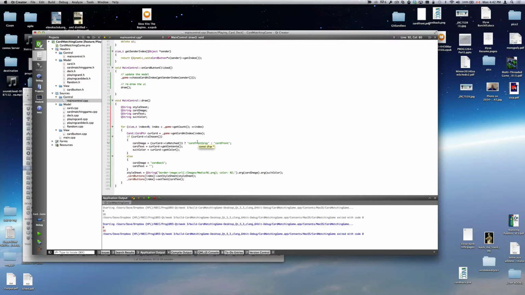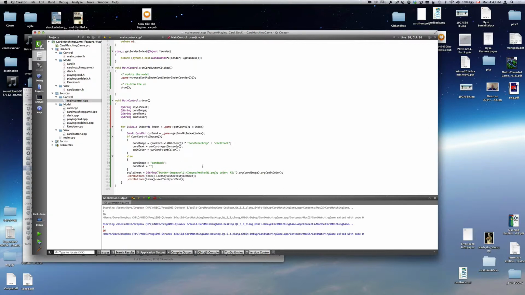If it's matched, I'm going to show the gray card front image, and if it's not been matched, I'm going to show the white card front image. I set the card text to the text I get from the card. I do get contents, and I set the suit color. Again, I ask the card get color. Otherwise, if it's not chosen, I'm showing the card back, so I set the image name to card back, and I set the card text to null.